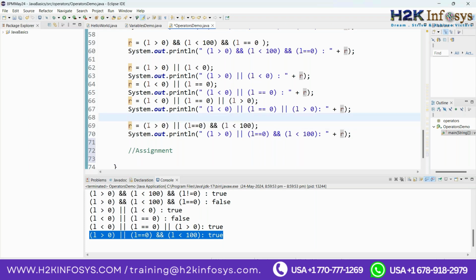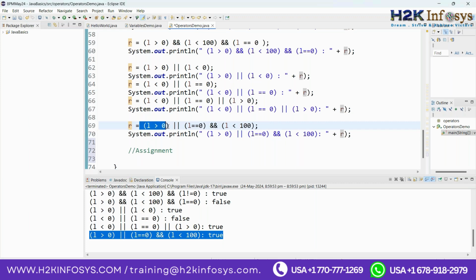That means whatever expression is on the right side will be evaluated first and assigned to the variable on the left side. Sorry, I think I confused. Left to right is normal and assignment is right to left. So whatever you have on the right side will be evaluated and assigned to the left side variable. That is called associativity.